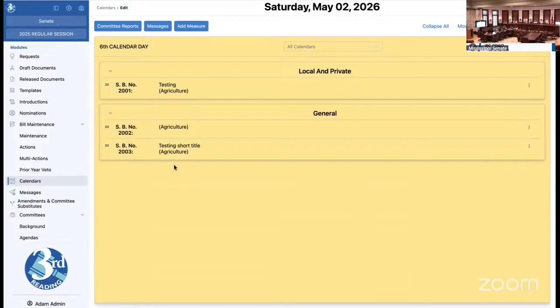Even if you go all the way back into bill status and suspend the rules and put in the suspense resolution, that has to reflect on the calendar, because when they put it up on the calendar, if the public is looking at it, they may not understand that this bill is still here because the rules are suspended, and immediately they think, oh, this is unconstitutional.